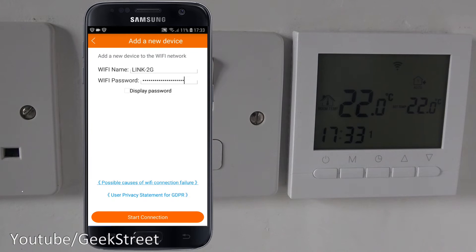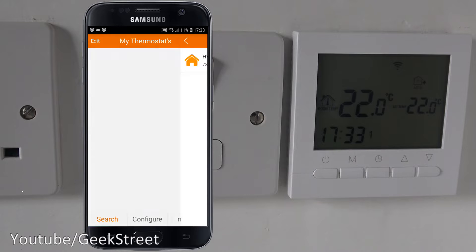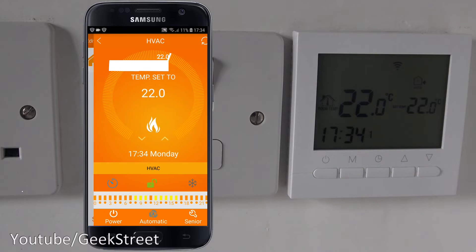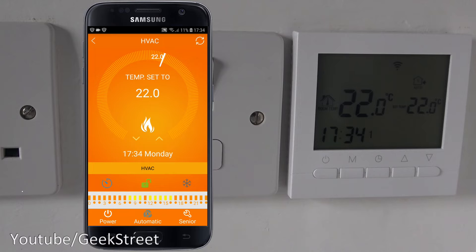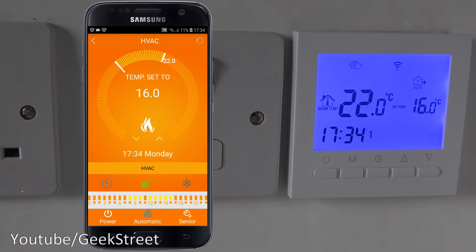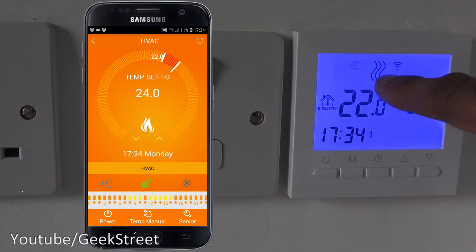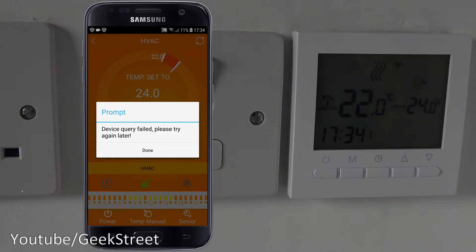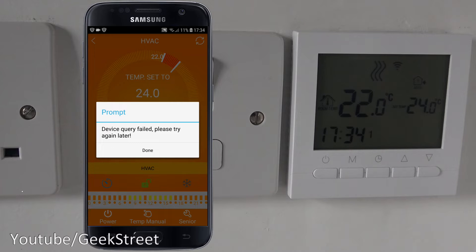The phone says 'Success'. Clicking the search button, the thermostat appears — let's click on it. We're now in the interface. It's pretty straightforward: there's a slider bar, and if I move it you can see the temperature changes on the thermostat screen. Moving it back up, the indicator shows the heating is on and the temperature is 24 degrees. There are occasional error messages in the app but they don't seem to cause any real issue.